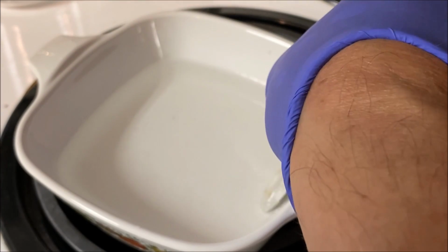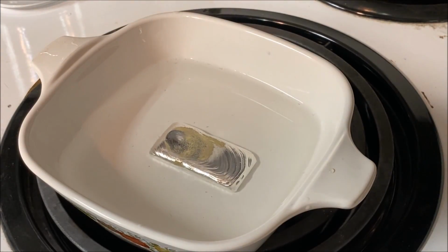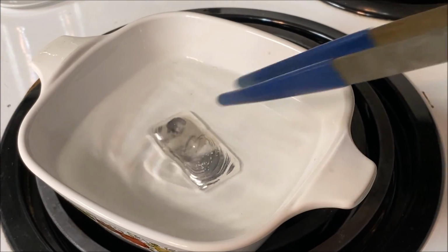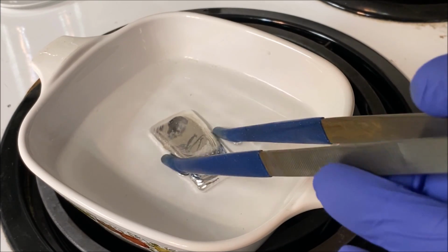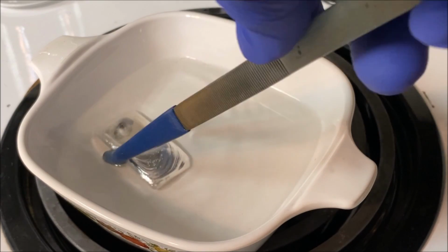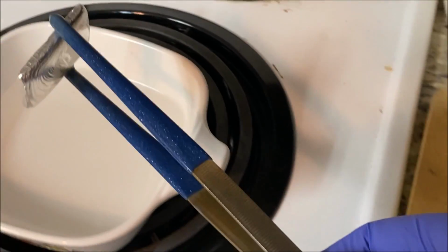This one does, so I'm just going to slip it down in some dilute sulfuric acid. 5% sulfuric acid. Heat it up a little bit and all that flux will dissolve off of there. It's been there about 5 minutes. All the flux is off of there now. Let's see if we can get this out of here without creating a hazard here. Alright, there we go.